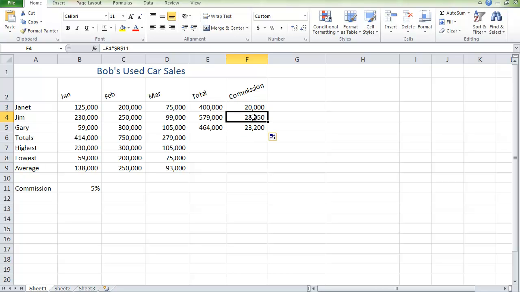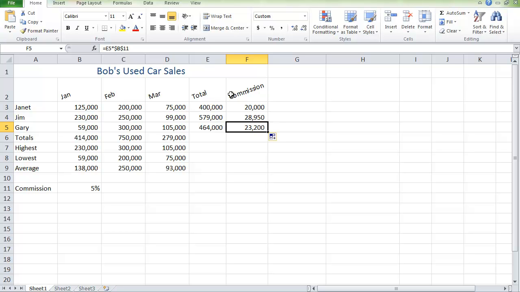Now if I click on E4, notice the cell reference did change to E4, but B11 stayed as B11. It didn't change to the next cell. And I go to the last one, and basically I have the same thing. E5 times B11.